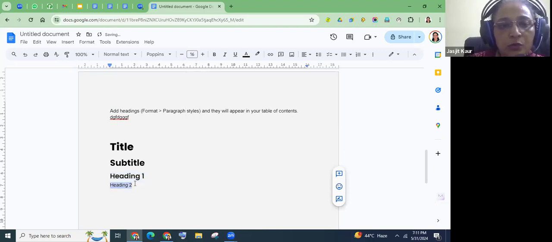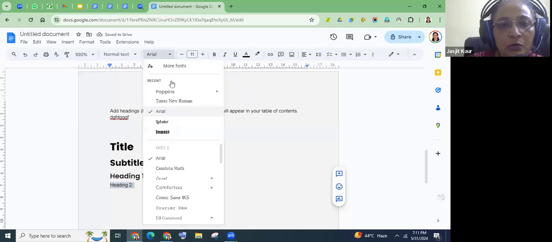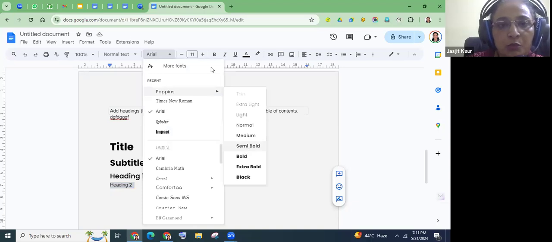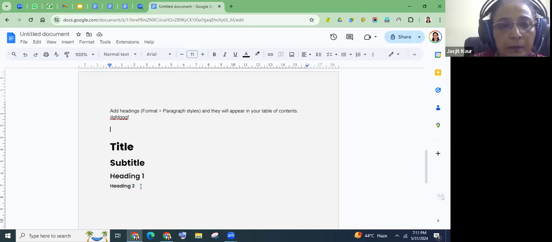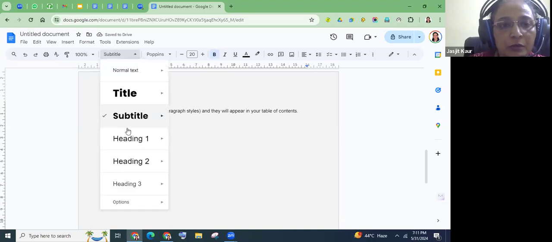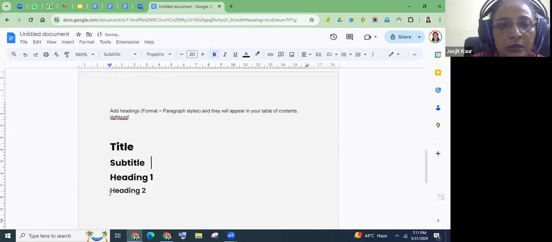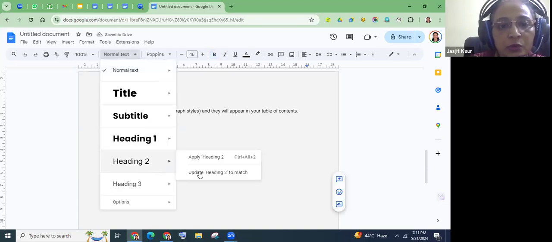Again, heading 2, semi-bold, 60. And if you want to check from here, heading 1, update heading 1 to match. Heading 2, update heading 2 to match.